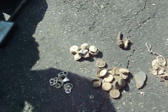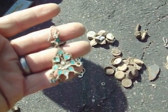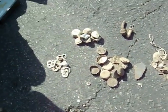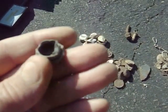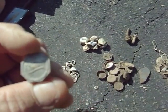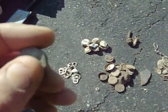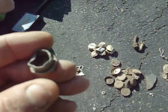Last fall, and I just now got around to cleaning this up. This is another old bling earring, junk of course, but it's kind of cute. Blue stones and glass. Not sure what this is, but it says Palmolive on it. I don't know if that's tin, it's kind of heavy. Not really sure. I mean, it says Palmolive. An old cap is the only thing that I could tell you. I don't know if it's off an old tube. I don't know if they had this stuff in a tube back in the day. Maybe at the Boy Scout camp, you know, to clean their utensils with or whatever. Hell, I don't know.